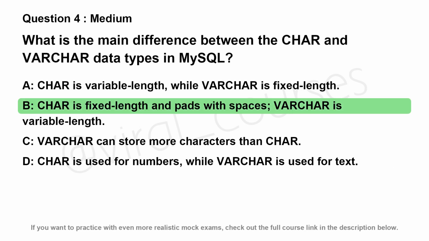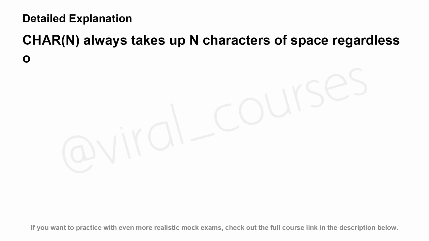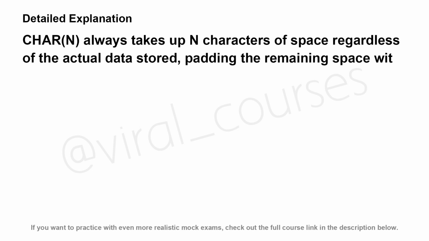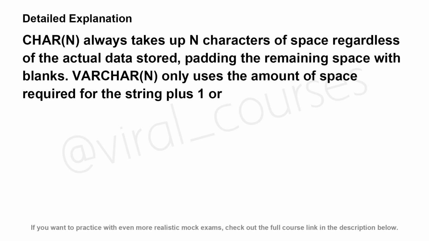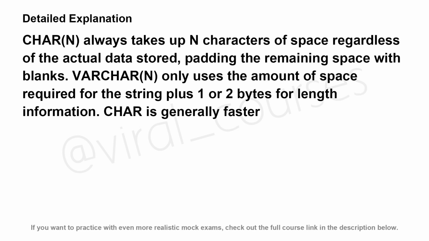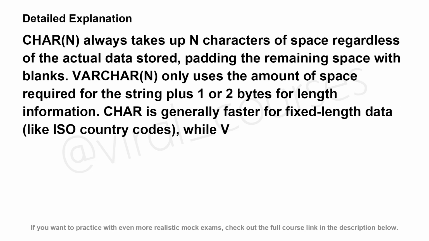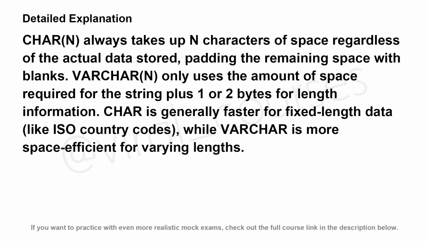The correct answer is B. Char(n) always takes up n characters of space regardless of the actual data stored, padding the remaining space with blanks. Varchar(n) only uses the amount of space required for the string plus 1 or 2 bytes for length information. Char is generally faster for fixed-length data, like ISO country codes, while varchar is more space-efficient for varying lengths.